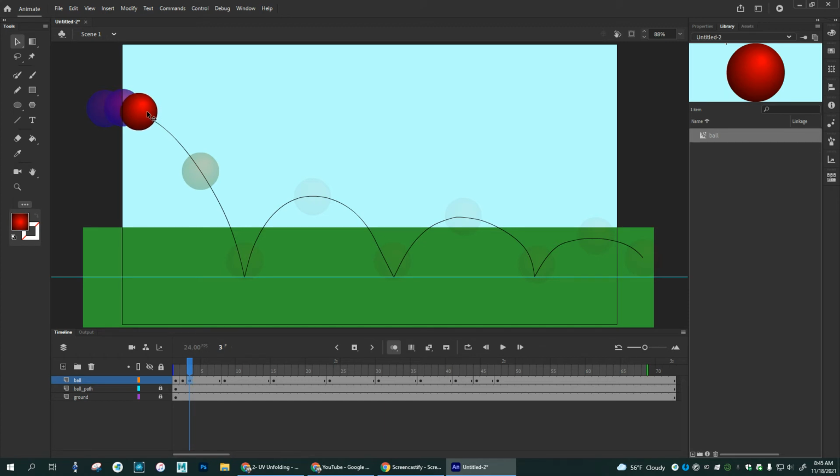There's a lot more overlap on the top parts of a slow in, slow out. F6, space it out. So I can see concentrated motion movement happening there. F6, less overlap here.